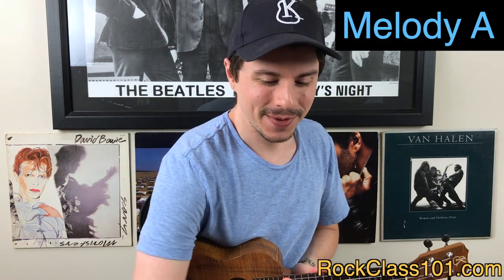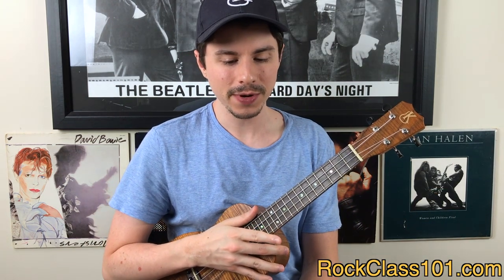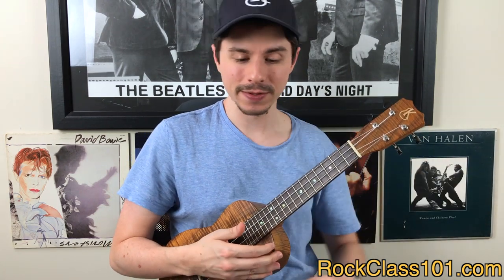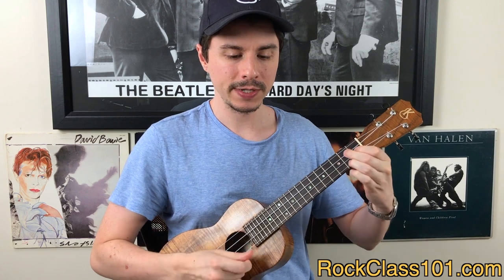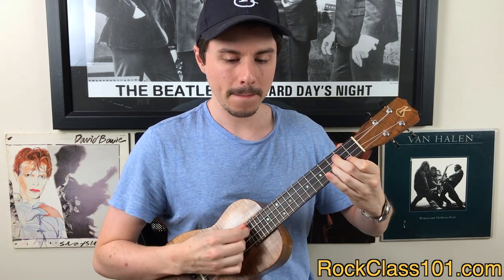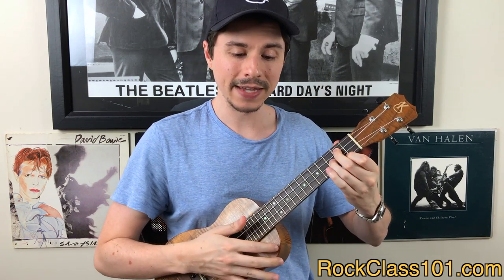Nice. So after that, you're back into the A melody, and the first few bars plus the start of the fourth bar are pretty much identical to bars 5, 6, 7, and 8 of the previous A melody, the first time through. So you're back into G7, augmented. Then here's the last bar.